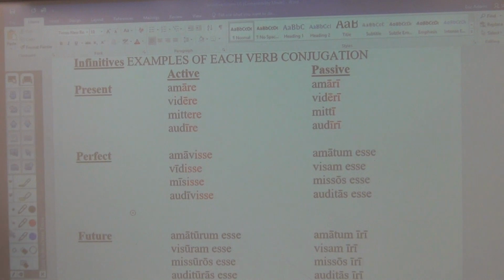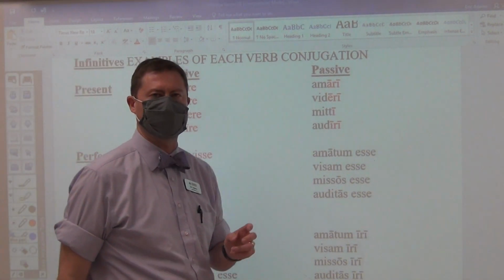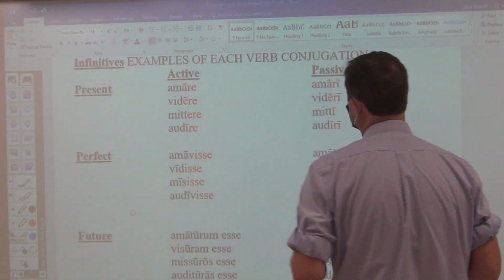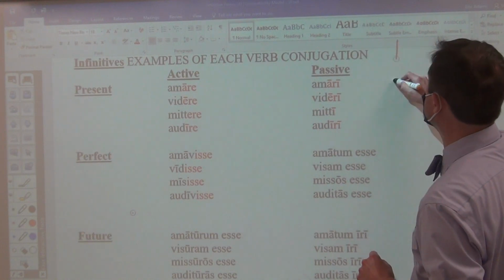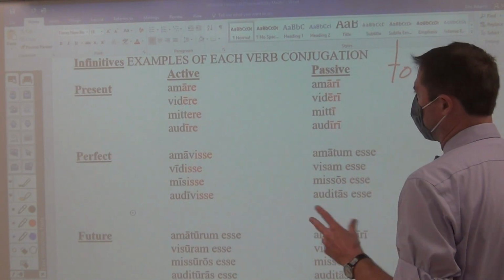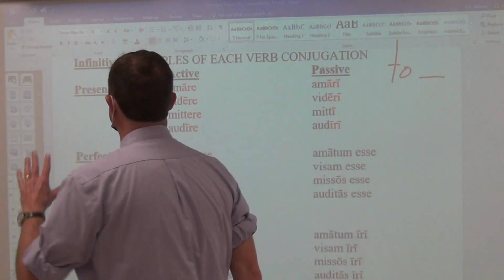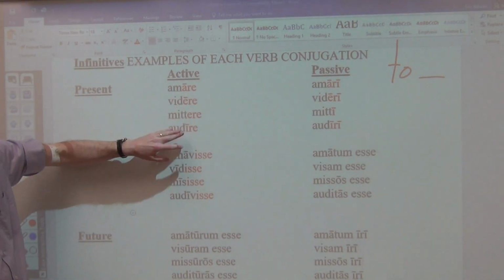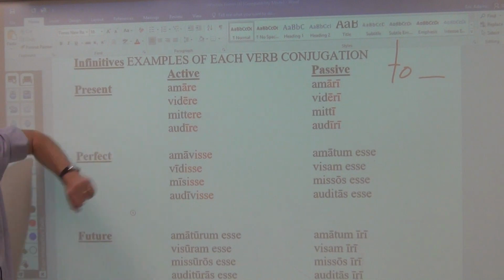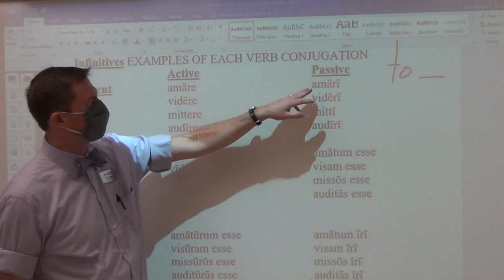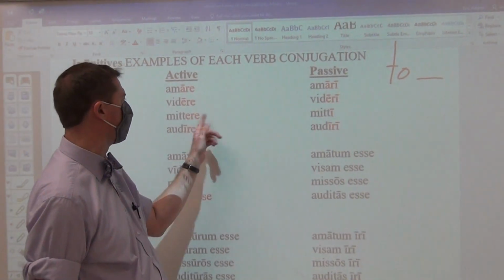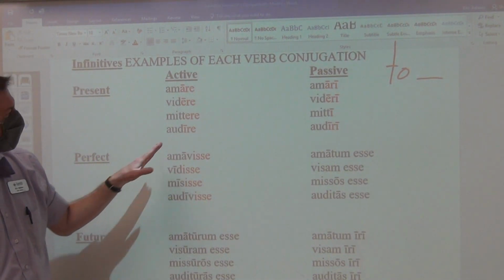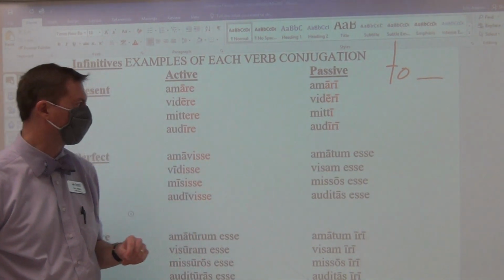Remember, when they are in indirect statement, they're going to have a subject, and so they wouldn't translate normally like we do an infinitive. Infinitives almost always translate in English to "to" in some variety. Now, here you can see the present active infinitive that we should be most familiar with: are, ere, and ire. And they are then going to convert into ari, ere, short ere turns into a long i, and then long ire turns into long iri.